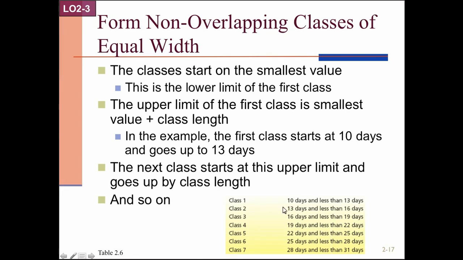So here are the classes, very easy. Class 1, we know we start by 10, add the 3 to them, so we start from 10 and less than 13 days they pay their bills. The second class starts by 13 days and they pay less than 16. So you're adding 3 to all of them until you reach the last number, so at least the 29 will be included inside. So this is how you manipulate somehow. You convert, almost you're saying I'm converting my quantity data to qualitative data to be able to find the frequency distribution of my data and plot the histogram.